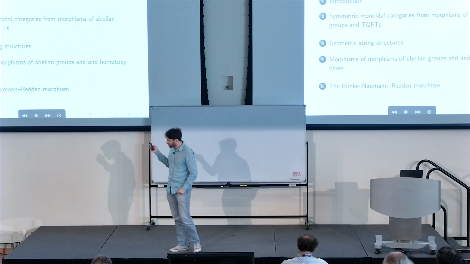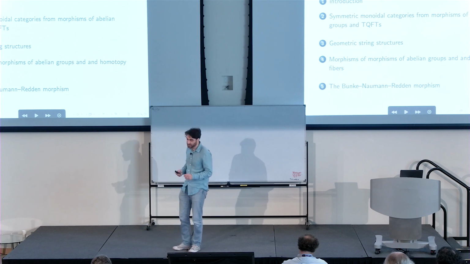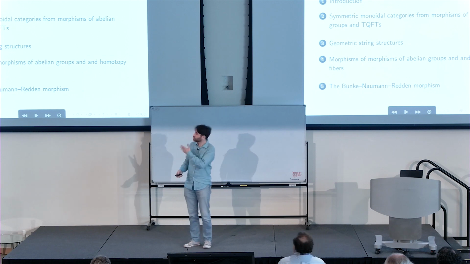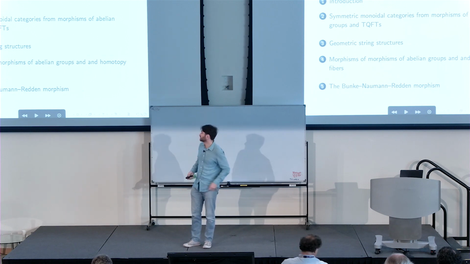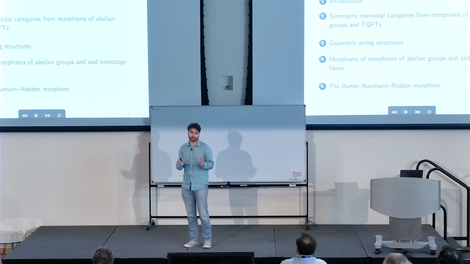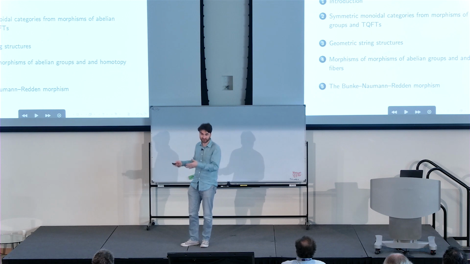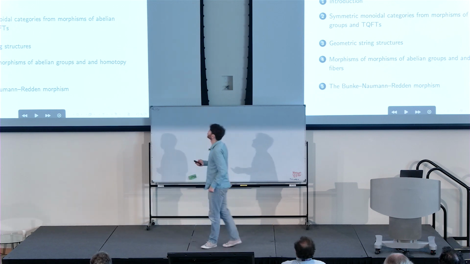Everything I will say here can be made a bit more homotopical, but I will stay really elementary. So I will just talk of morphisms of abelian groups, while a good way of thinking of them, and I'll repeat this over the talk, is that a morphism of abelian groups is just a two-term complex concentrated in non-negative degrees. This should remind you of Dold-Kan and all that. If you're familiar with that, please think in those terms whenever you see a morphism of abelian groups. But okay, time to start.